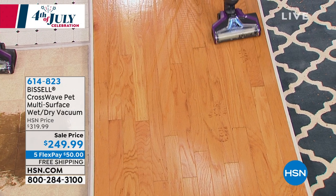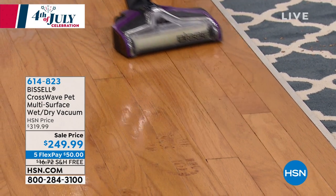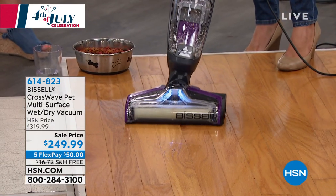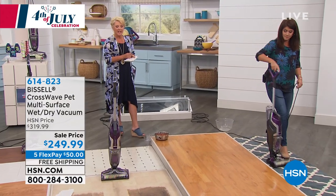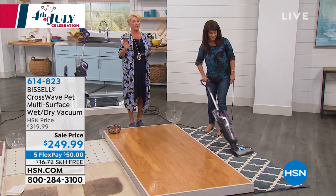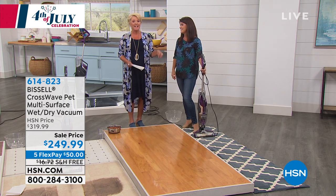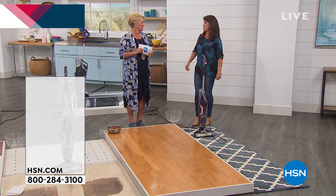We invest so much money in our floors, so you get caked-on messes like this and you just want to go over gently and take care of them. With the mud and the rain and the storms and all the things we have over the summertime, summer's really hard on our floors. The nice thing about it too is because it's vacuuming at the same time, your floors are virtually dry within seconds — it's not like you have a wet, messy floor that you have to wait hours for it to dry. I really encourage you to try it with our Flex Pay and the free shipping. It is a phenomenal unit — now it does rugs, it vacuums, and it's going to scrub your rugs as well. That's a huge upgrade.